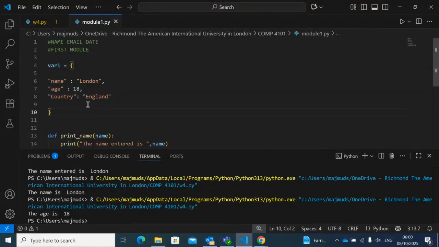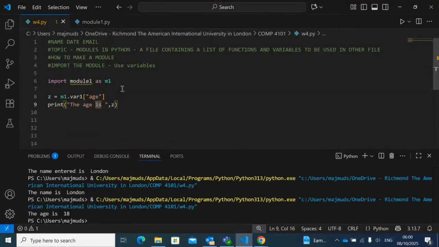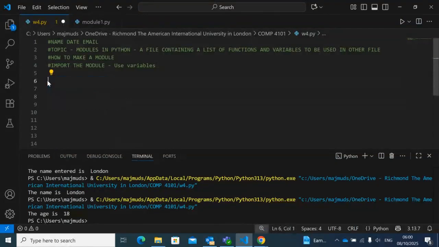You don't need any of the other things from this module. In that case, the way to do that is you will have to start with from, give the name of the module. So you'll have to say from module1, which is this file. Then you'll have to say import and whatever you want to import.